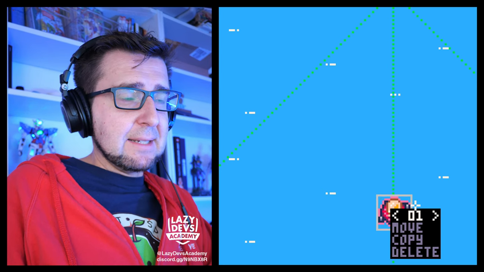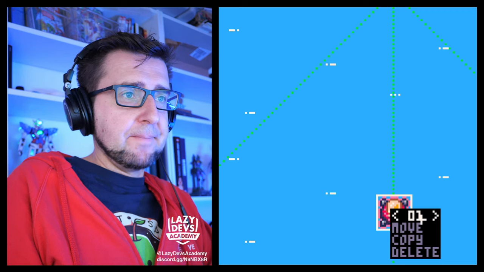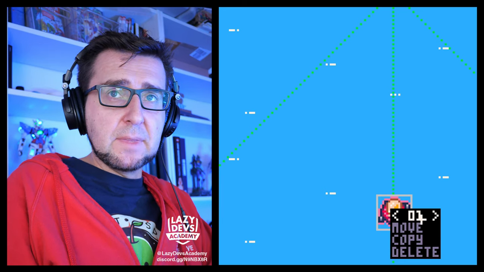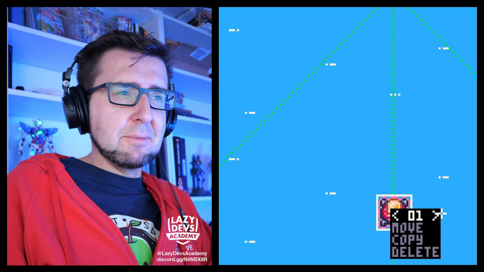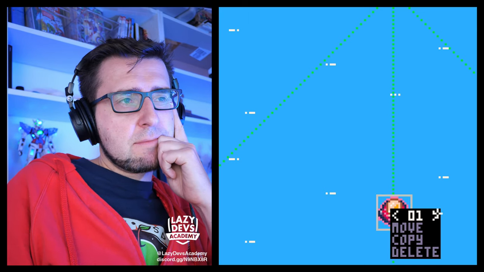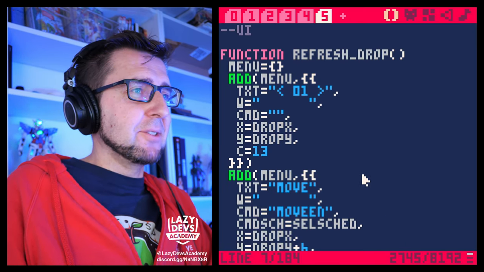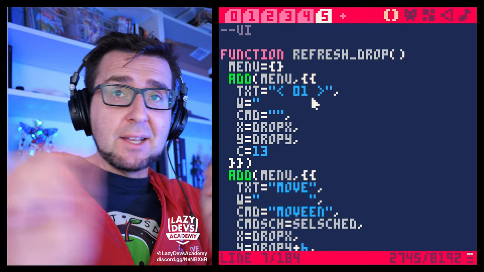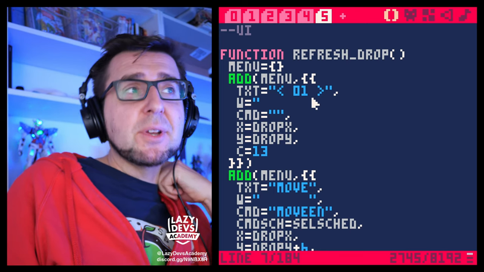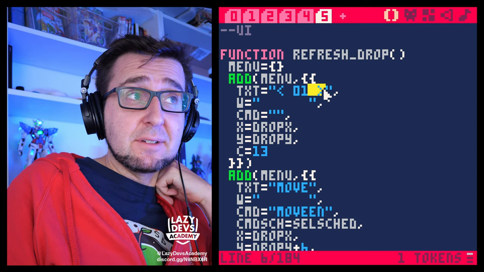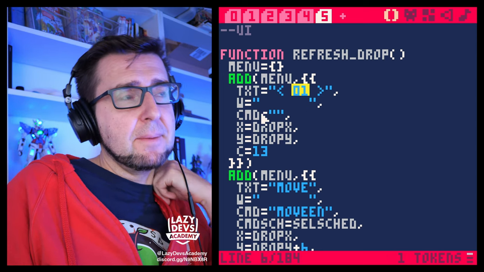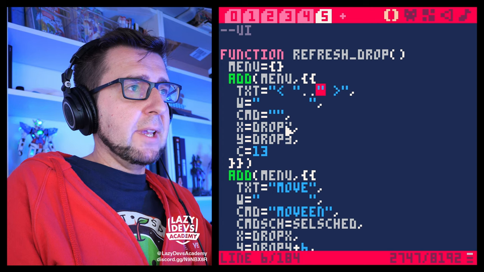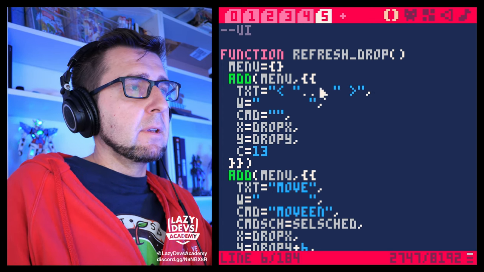button. The problem with that is that it is not how our menu works. We could do this here with cursor keys, with keyboard buttons, but we cannot really do that with a mouse. Or maybe we can. I was thinking about creating three individual buttons, which allows you to have the mouse interaction because there are three different buttons. A button that goes left, a button that goes right, and the center text here. But now I'm thinking, who cares?